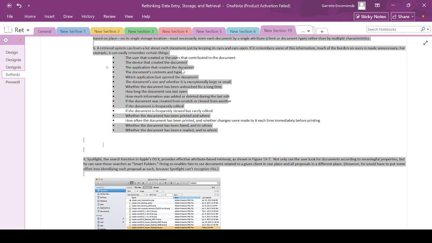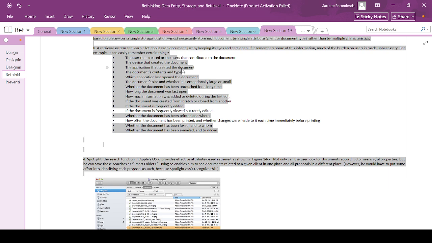The document's content and type, whether it's Word, docs, or PDF, and which application last opened the document, the operating system could also track that. The document size, and whether it is exceptionally large or small, you can also track in your hard drive.